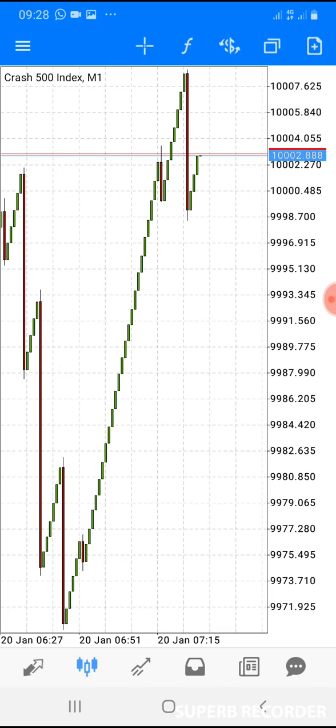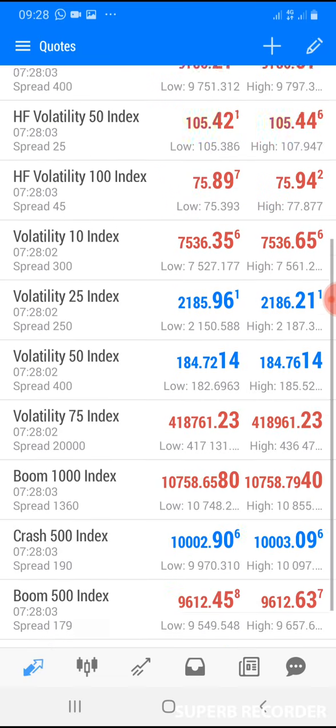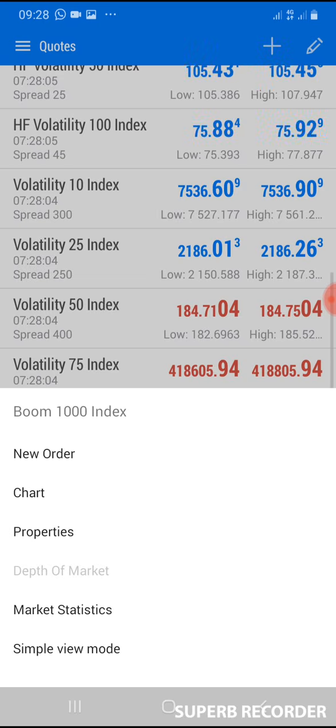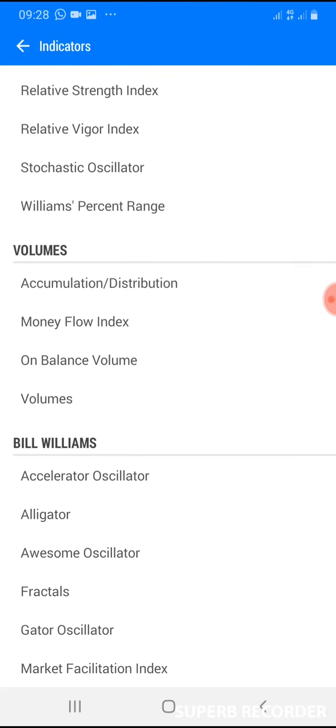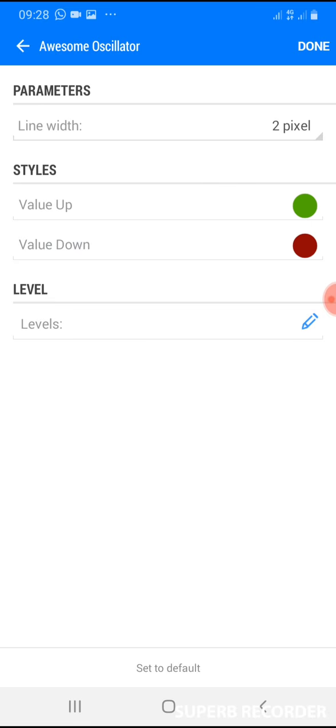So what we want to do is use the awesome oscillator. You simply click here, and then you choose awesome oscillator here under Bill Williams, and then you change the pixels.